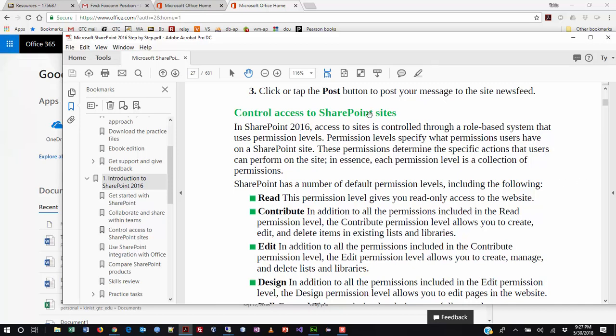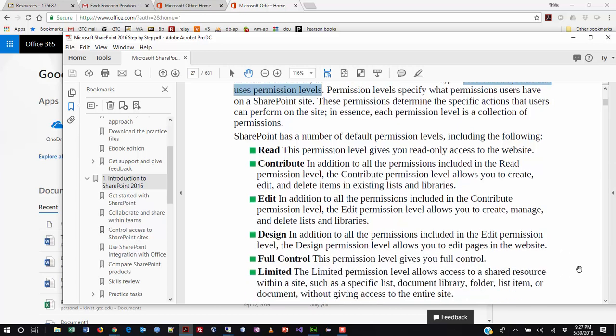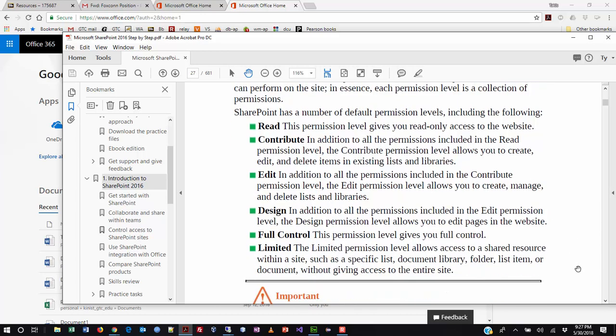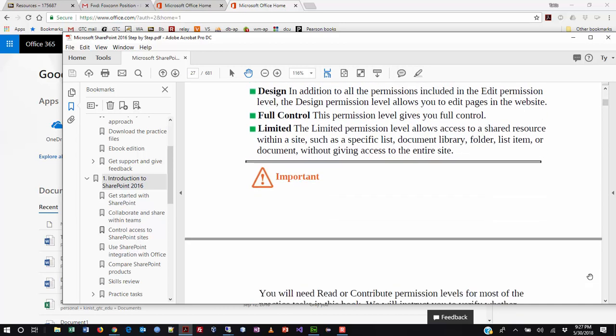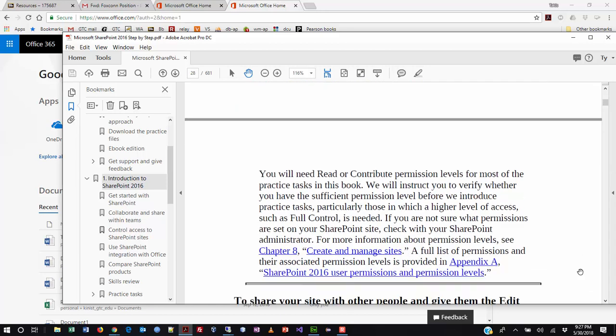But once you get to the point where you have a site, notice that what they call a role-based user permission level. So depending on the kind of user you are, you can be a regular user, or an editor, or a designer, and you can see the different permission levels that will be given. Now, because we want to go full throttle with this stuff and try all of it, one thing that we will do is we'll typically just do full control as much as we can.